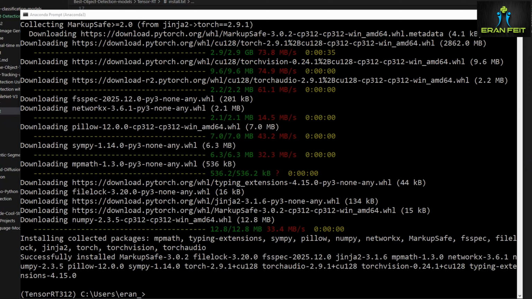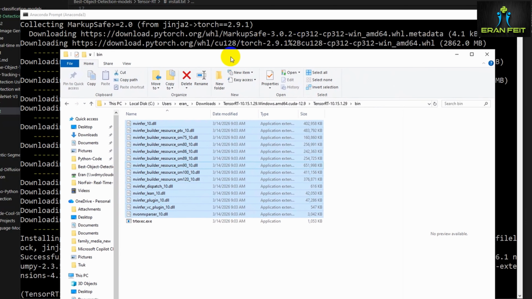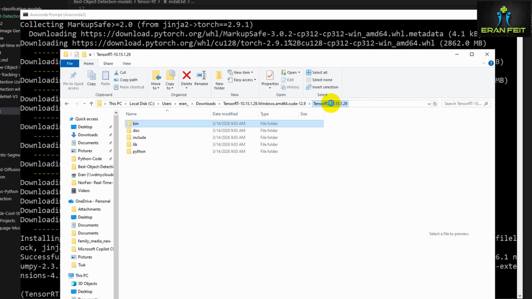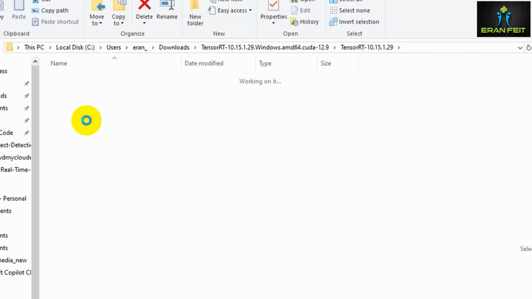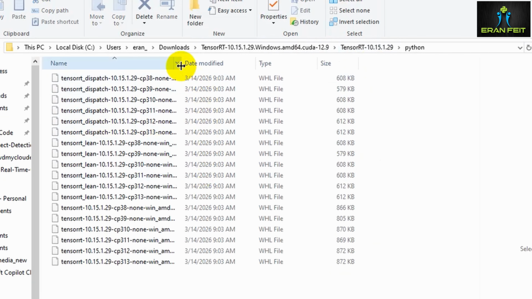Now let's go back to our zip file, and this is where we left it in the previous step. And let's go to this folder named Python. So please look, I'm in the extracted folder in the TensorRT with the specific version, and now I will dive into the Python folder.